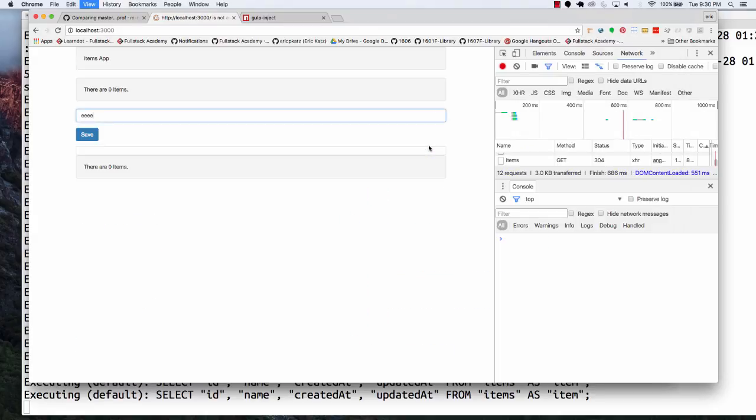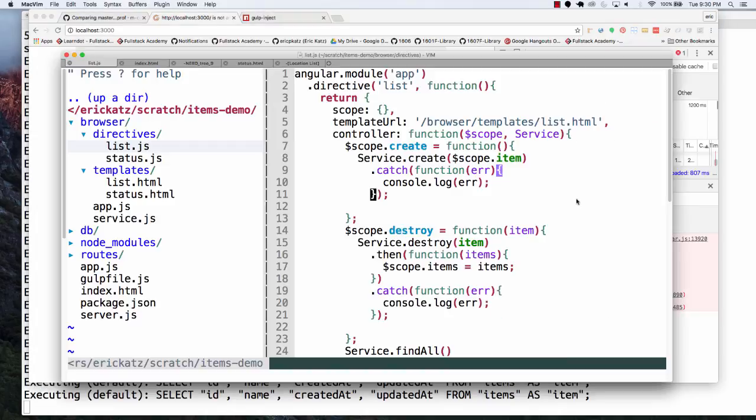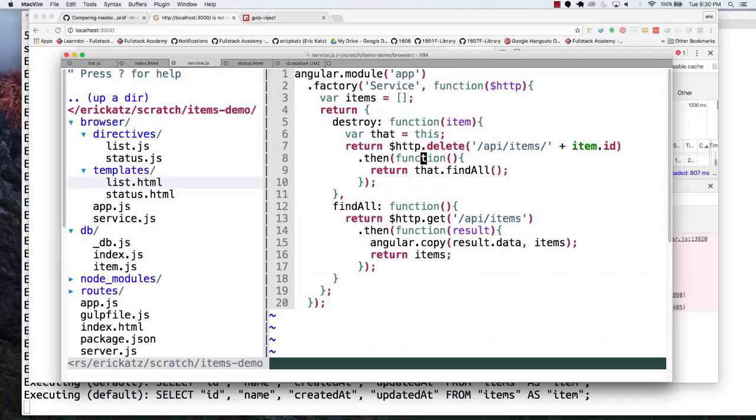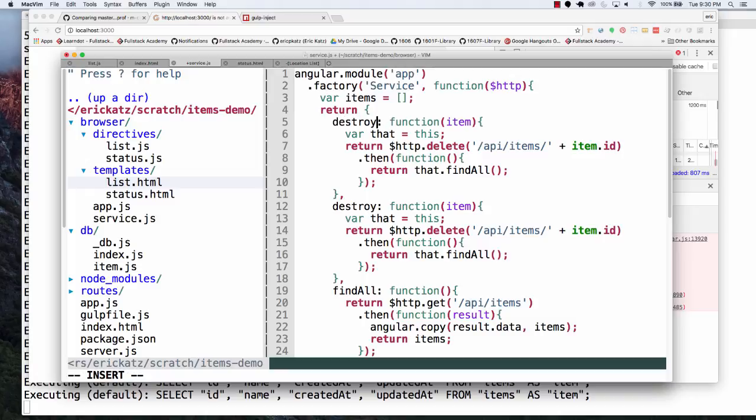If we run this, we'll run into a problem because there is no create method in our service. But in our service, here's our find all, here's our destroy, and we could pretty much copy our destroy, call this create, and this is going to be a post. It's not going to have an ID yet, but when we post it, we're going to send back our item.